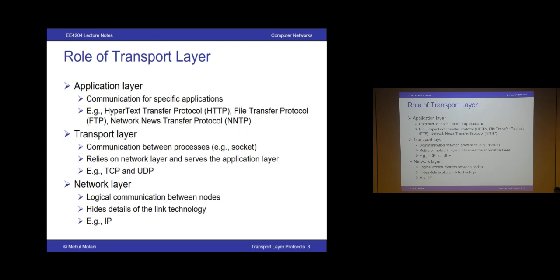A socket indexes a process. So the transport layer is communication between processes, and the network layer is logical communication between, I wrote nodes, but technically between network interfaces. So the network layer connects two network interfaces.